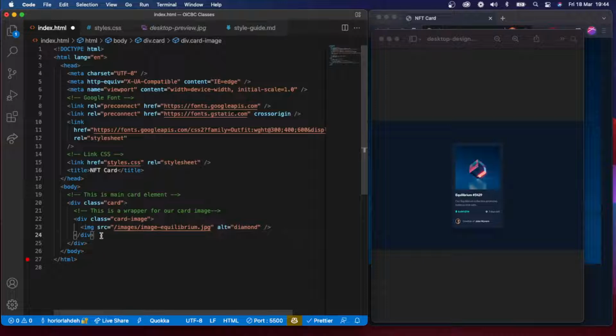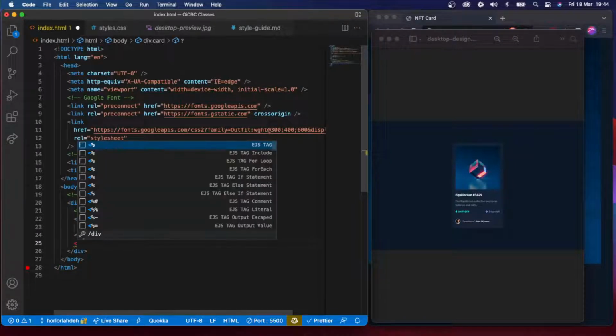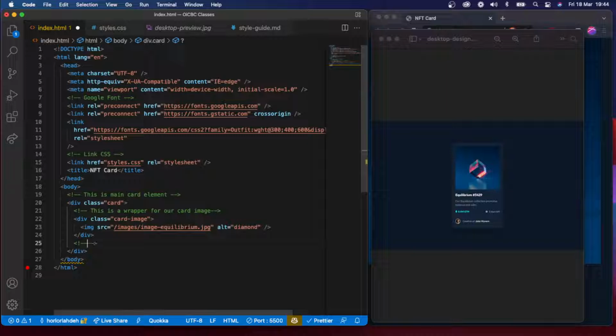Then under this we are now going to create another div for the header and then the paragraph below it. So let's just do the HTML. I won't follow the same approach we followed the last time. So we're going to create another div, and this is the div that contains the header elements and a paragraph.